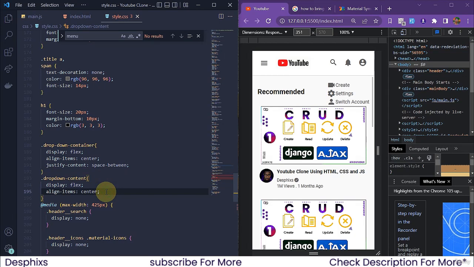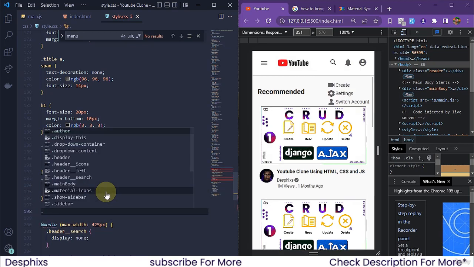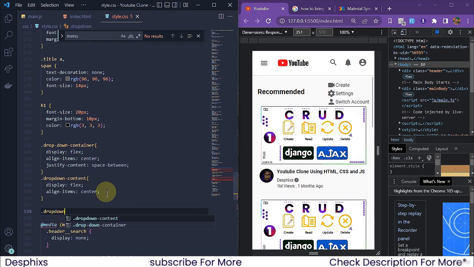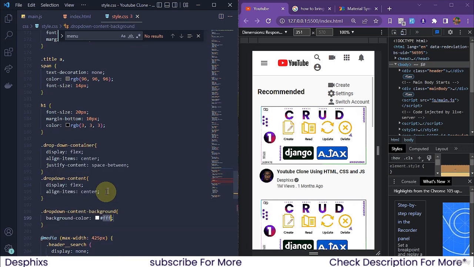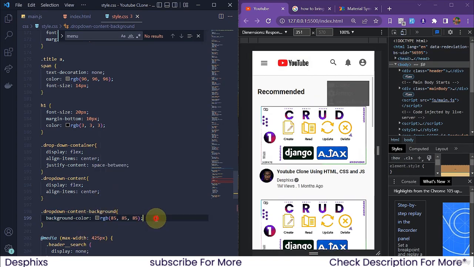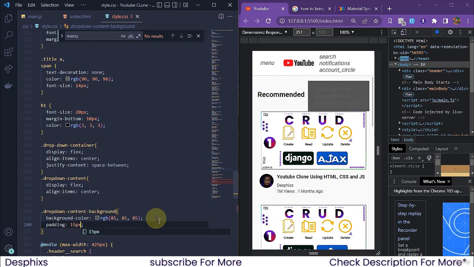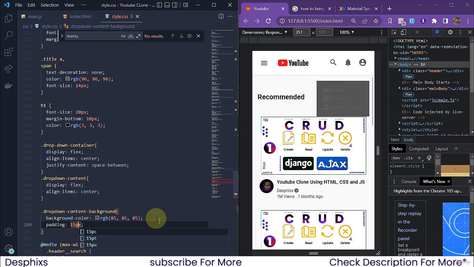And also we could just go ahead and get the background. So remember the background one that we had. I'm going to push this down so I have more space to work with. So I'm going to say drop down dash contents dash background, and this one we could just give a background color of, we could just choose a custom color that we're going to use. I'm just going to put something like that, and that's okay. So the next thing we want to do is just add a padding, and I'm going to say 15px. Let's see, that's still okay.